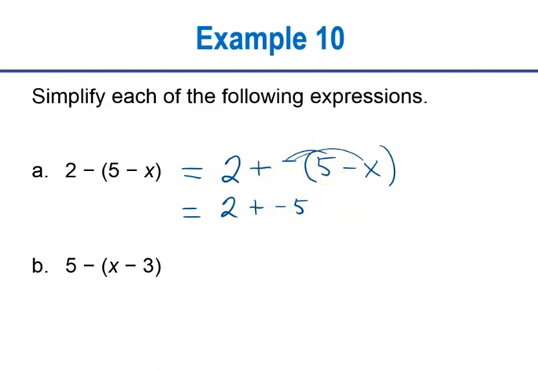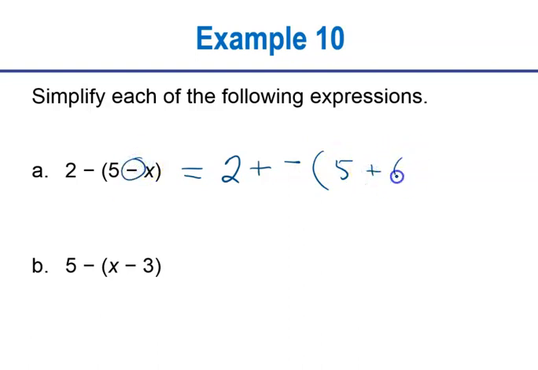Let's back up. You know what I didn't do? I'm going to erase. There's a subtraction inside those parentheses as well. So let's do a mid step here. Again, I handled the first step actually correct, but this subtraction, let's change that to plus a negative x as well. And then when we distribute that negative inside, it's going to be plus a negative 5 plus a negative of a negative x.